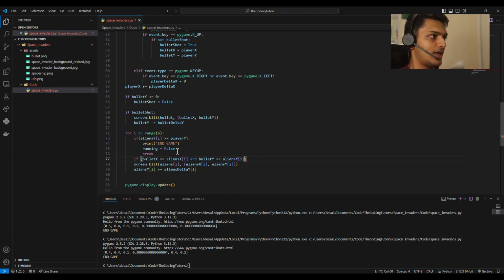I'm not trying to let that happen, because when I think about the logic, if we don't turn bullet shot to false here, then in the next run through of the while loop, the bullet is still going to continue on its course of action. And then that's going to lead to one bullet killing multiple aliens, right?